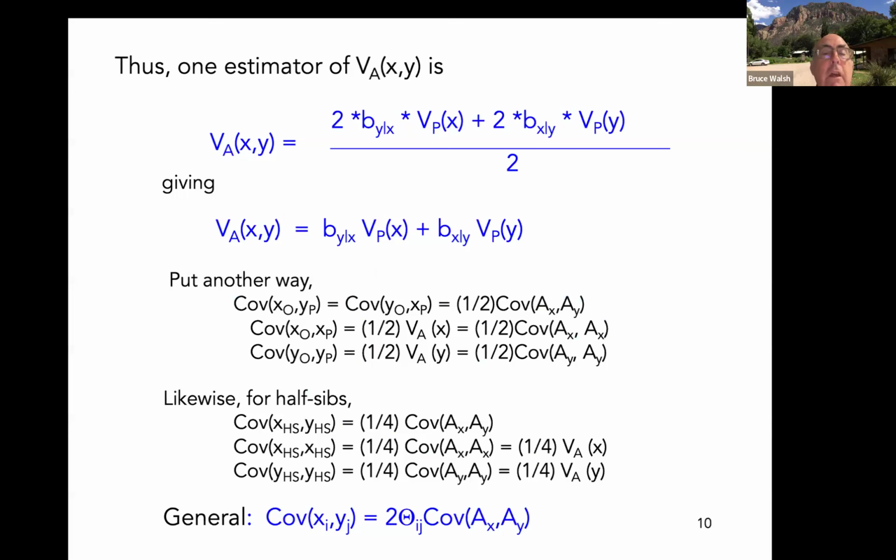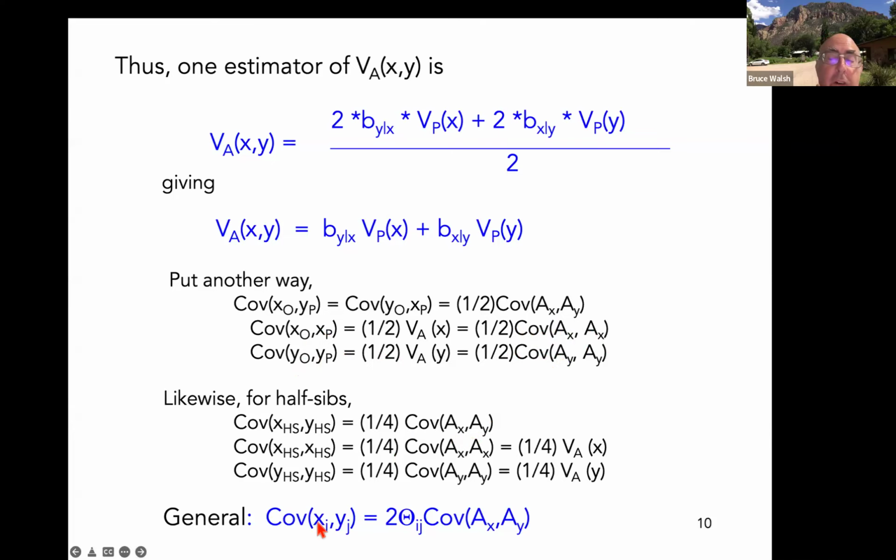The key feature here is before we've estimated genetic variances by measuring the same trait in two relatives and then having a weighing factor, twice the coefficient of coancestry. To estimate genetic covariances, I simply measure trait X in one relative and trait Y in another. So for example, if I measure X in the offspring and Y in the parent, that gives me an estimate of 1/2 times the genetic correlation between those two traits. If I measure X in the parent and X in the offspring, that gives me covariance with itself as a variance. That gives me a measure of the additive variance in trait X, Y parent, Y offspring, additive variance in trait Y. I can do the same thing, for example, for full sibs.